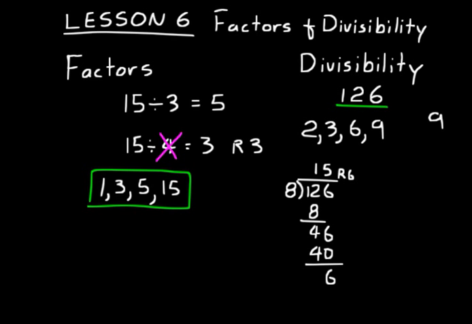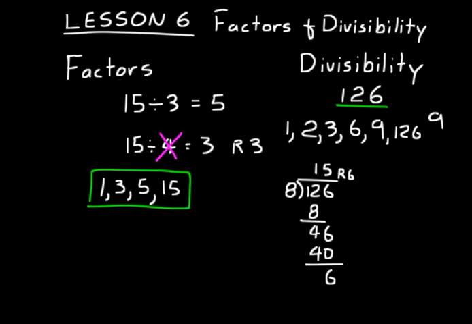So that's the first thing you should do anytime you're asked to find the factors for a certain number: do the test for divisibility. And those will give you the factors from basically 2 to 10. Now 1 and the number itself, those are always going to be factors. So we can include those, 1, and I'll put 126 over here on the right.